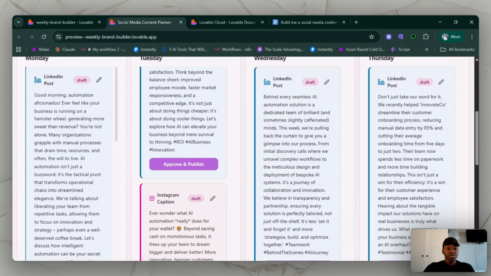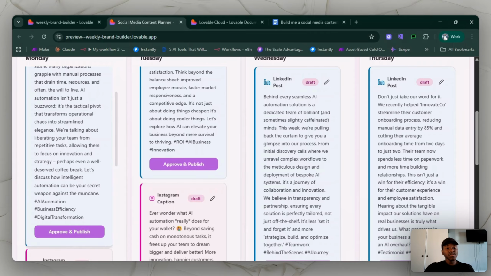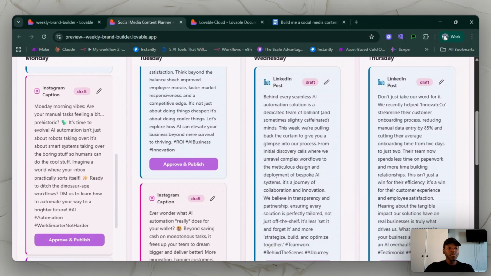But so far, it looks awesome actually. So we have a LinkedIn post, Good Morning Automation Aficionados. That's a long piece of text. AI automation, okay, cool. Then here we have the Instagram caption, Monday morning vibes, feeling a bit prehistoric. It's time to evolve.